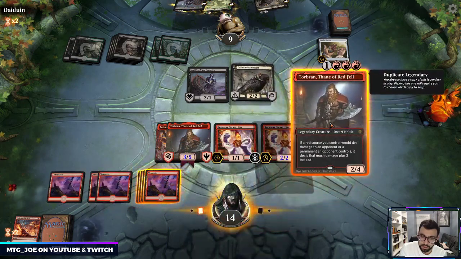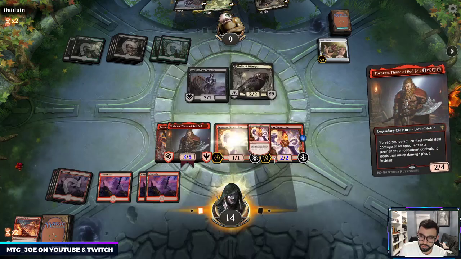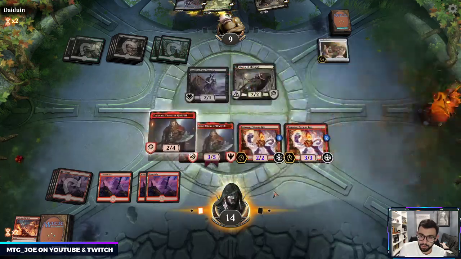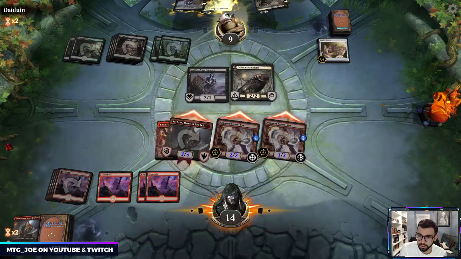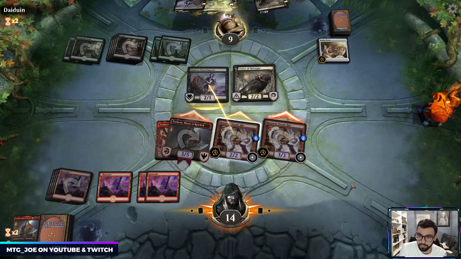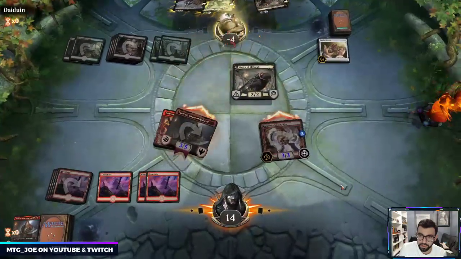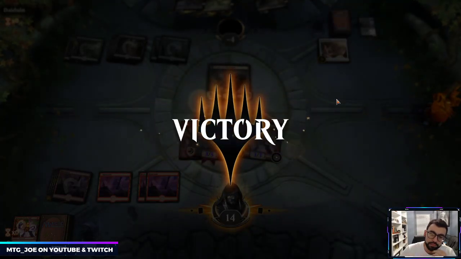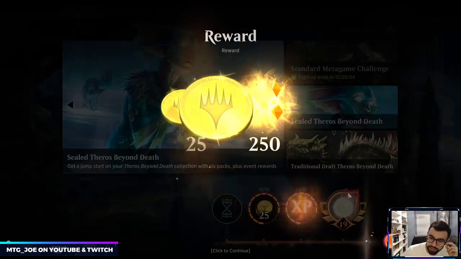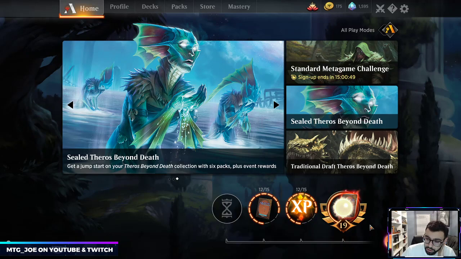So here I'm just going to cast this just to put counters on these so they get bigger. We're going to keep the original. And they're dead. So a perfect winning record with mono red. It is a deck that's come up in popularity, so this budget version can take it from there.